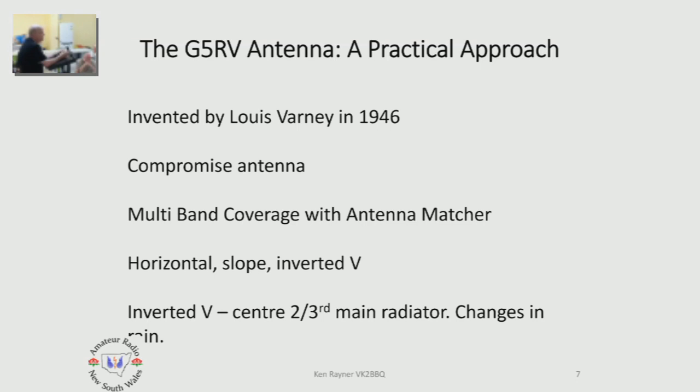One runs north, south, one runs east, west. There's no discernible difference really between the signals on them. So they're quite good from that point of view. I have put a senior up.